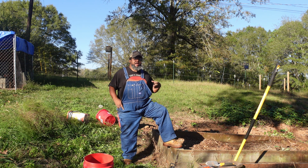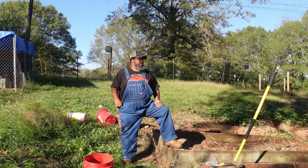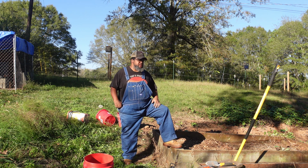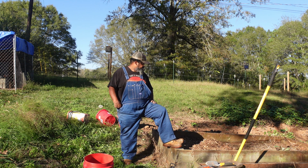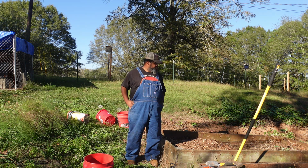That will hurt the root development for next year. I'm not trying to harvest next year. But I buried them pretty deep, so they should be good. I think it's got about 5 inches of the mixture that I put down there on top of them. If not, hey, it's a lesson learned, and I don't mind learning lessons.